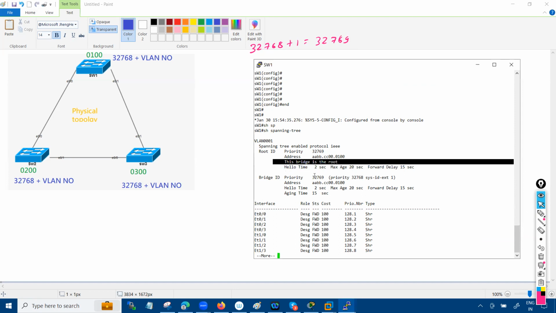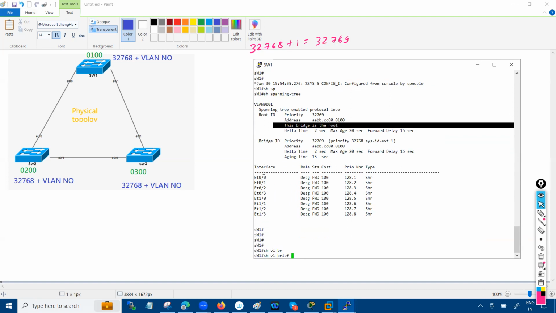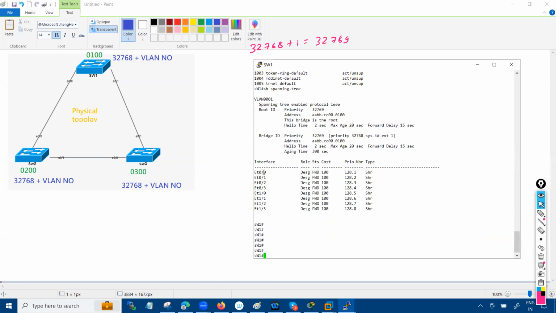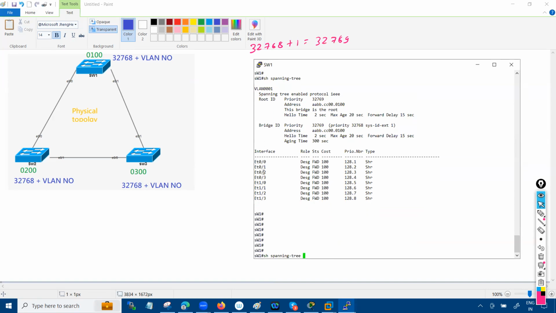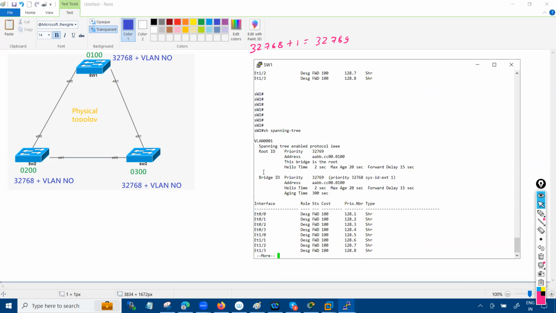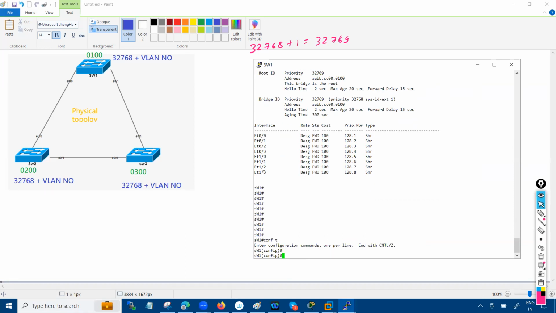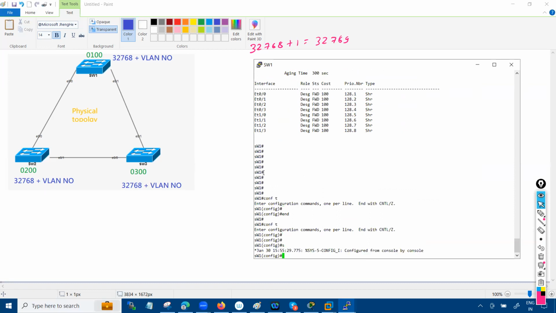This guy is a root bridge, right? If you go down, why am I not in the VLAN? So, show VLAN brief. That's not fitting that. It has to be 1 minute. Well, let me manually define it. So what can I do with that?